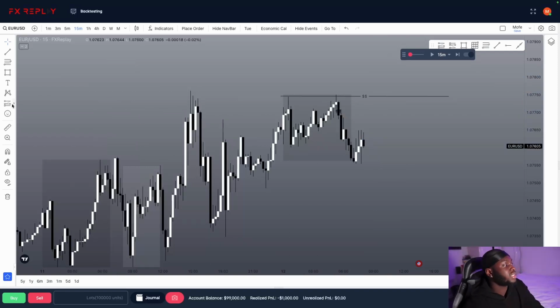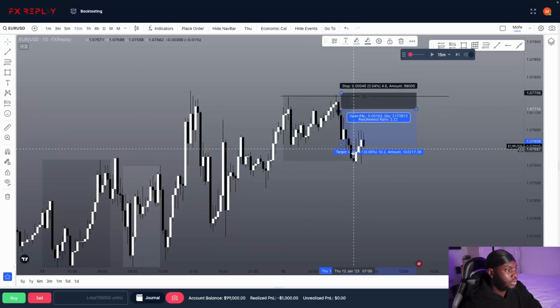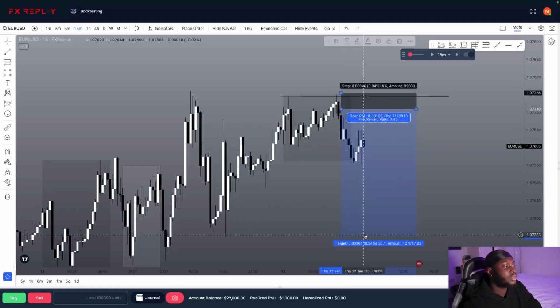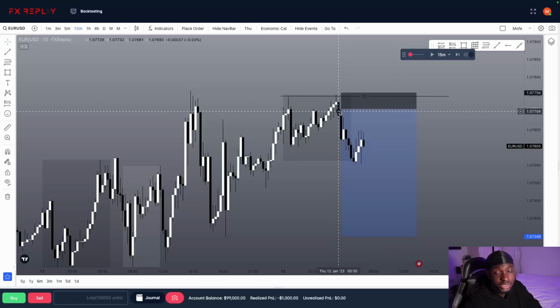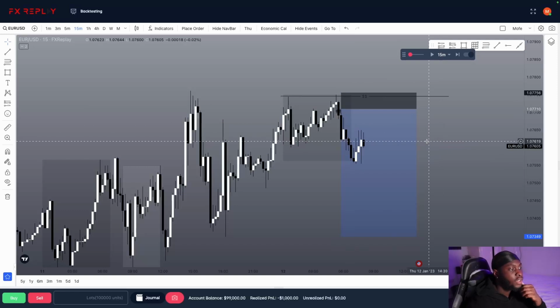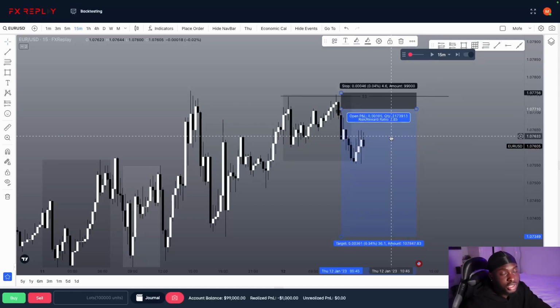Now, this is an order block right here. However, I like to take order blocks that only form in my session. So if you want to play around with Asian session order blocks, go back yourself and backtest order blocks that form in Asian session and see if they work. I know they do work to a certain degree, but it's just a lot harder to master. So yeah, I only take order blocks that form in my trading window, which is between 8 a.m. and 1 p.m. UK time.